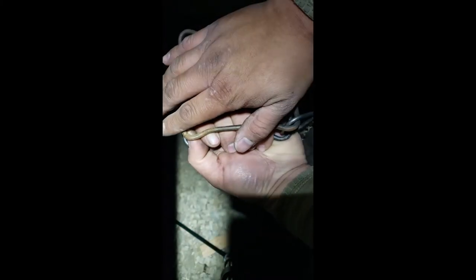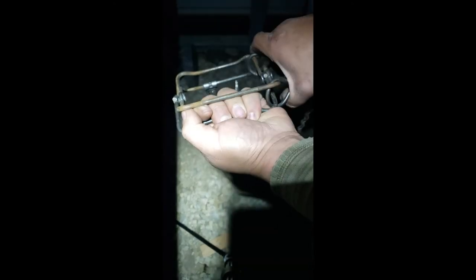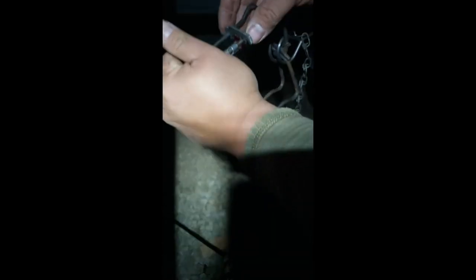You gotta be careful — even though it's medium to large-hand sized, I've accidentally caught rabbit in this trap, not just once but twice. So be careful. There are three settings on this one: a tighter setting that's harder to set off but has more kill power since the spring is compressed more; a middle setting; and the most sensitive but least powerful setting. I like to use the middle one — it's good.